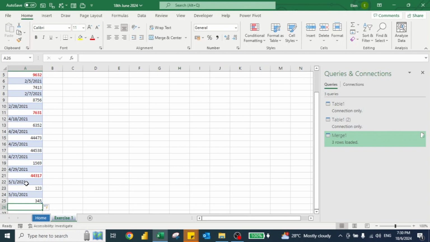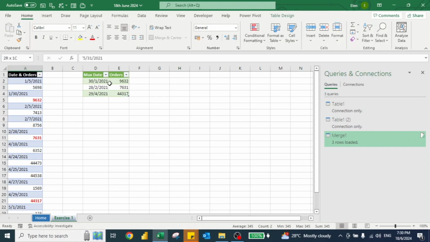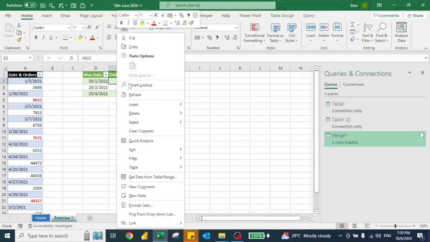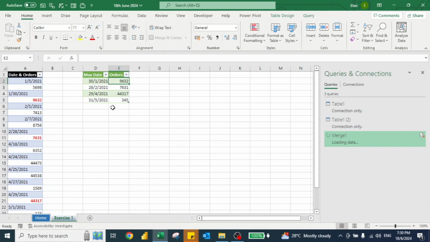So if you notice, I have added two different dates and 2 different orders. Right now the query should be able to capture the last day of the month. So I right click and then refresh, and you will notice it will capture the last day of the month.